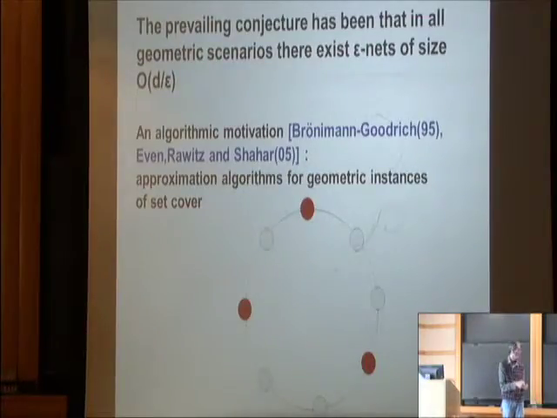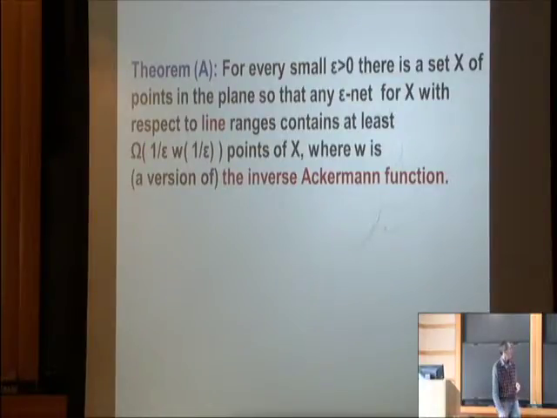And one thing that I'll try to show you, quite new, is that indeed this is false. There are examples where we do need more than linear. And in fact, there are very natural geometric examples, more or less the simplest natural example you can think about, just points and lines in the plane. So the points will be the objects, and then the ranges will just be lines in the plane. And the claim is, unfortunately, a very weak nonlinear bound. For some configurations of points in the plane, with respect to lines, you will have to choose an epsilon net of size constant times 1 over epsilon times inverse Ackermann of 1 over epsilon. That's a function that goes to infinity when 1 over epsilon goes to infinity, or when epsilon goes to 0, but it goes very, very slowly to infinity.